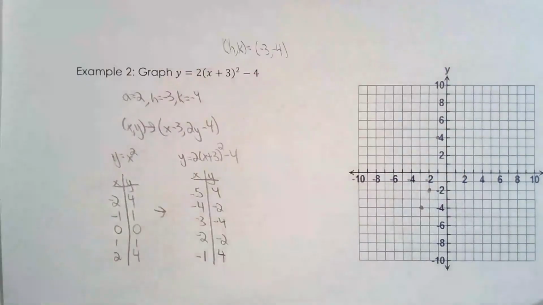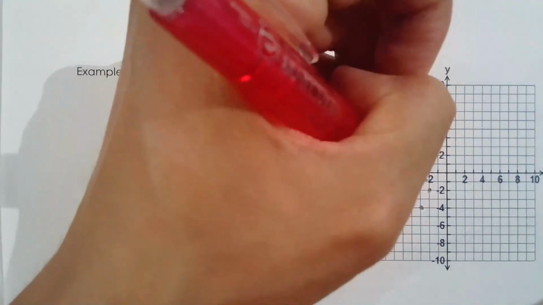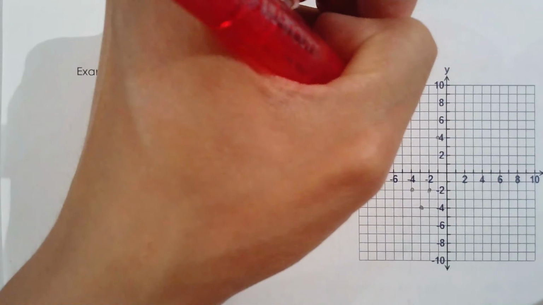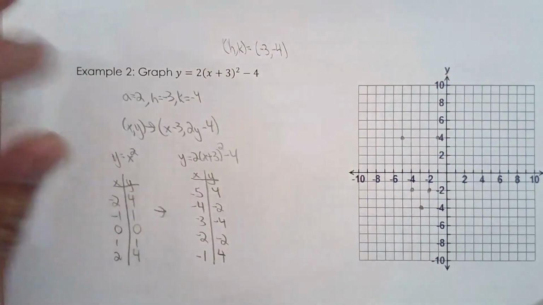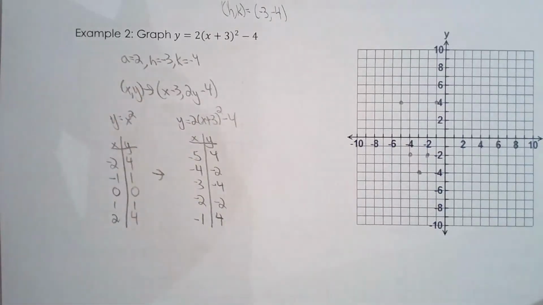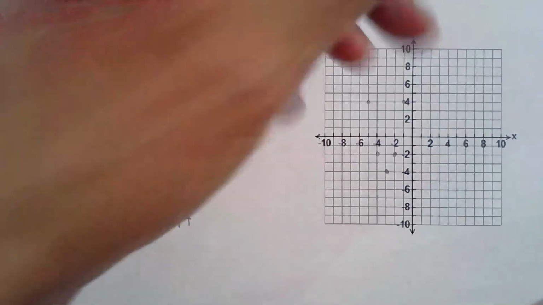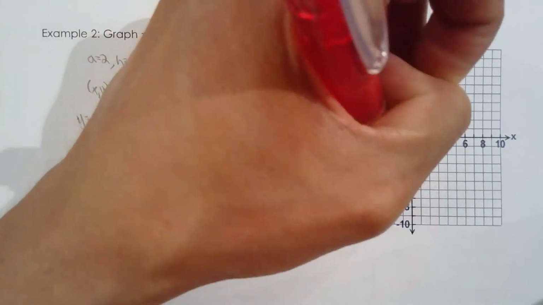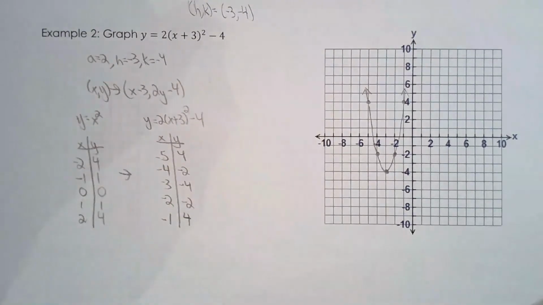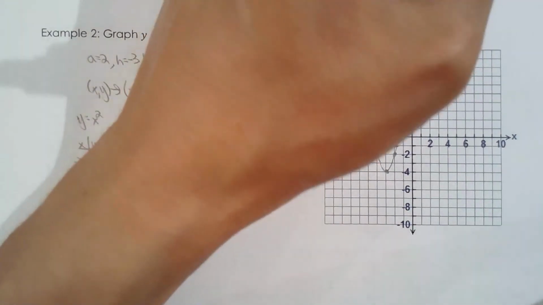So find 2 points to the right, 2 points to the left. And then I know the symmetry. So really, you can just jump straight to this table. Okay? Right there. You can label if you want. You know what? Let's label it.